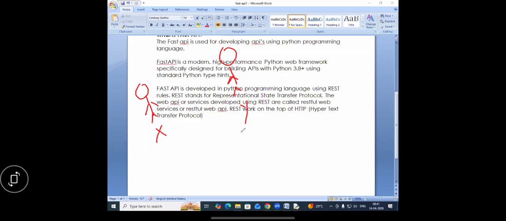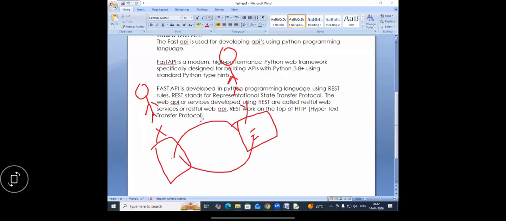Yes or no? So X application is there and Y application is there, right? Now X application wants to use some services of which one? Y. So X will send some data and Y will send some data. But how do they send and receive the data? By following some rules and regulations.